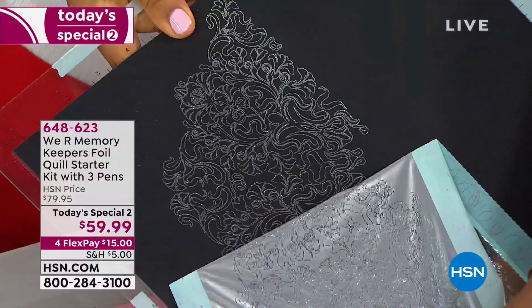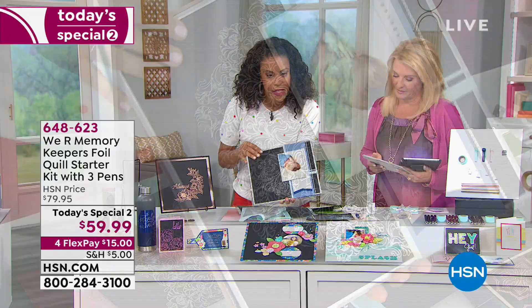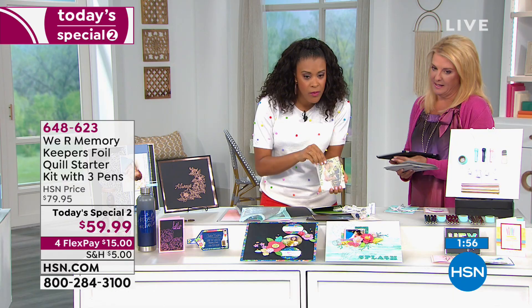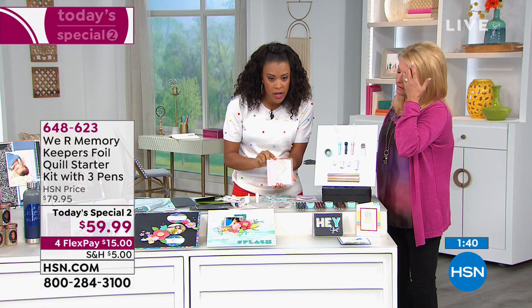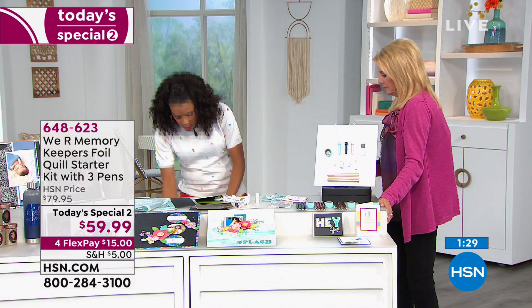I've just peeled this back to show this incredibly intricate design that has that foiling effect. You guys should hear the comments we're getting — they're all like 'oh my gosh.' And you can turn it into a layout — a scrapbook layout like this. I love turning this into the light and seeing just how beautiful it can be. Here's a great example of all the materials you can create with — this is vellum that we created on a wedding invitation. Look how tiny the fonts are and you can still read it in foil. An invitation like this would be very expensive. We also have beautiful intricate cardstock. Another thing you can do is foil in multiple colors — this design has five different colors on it.